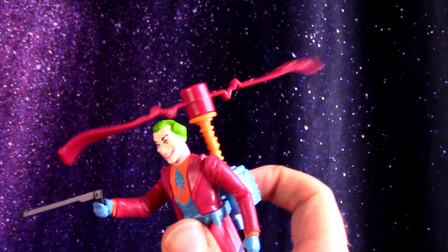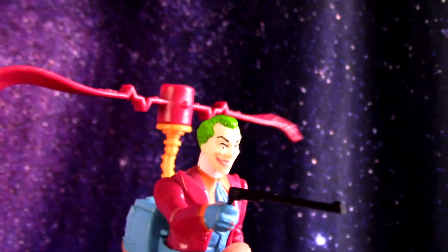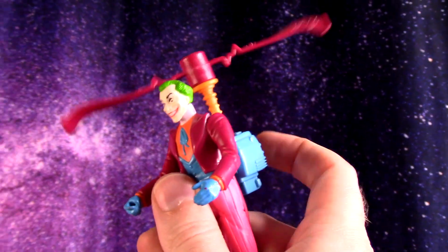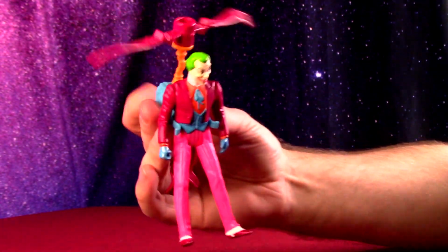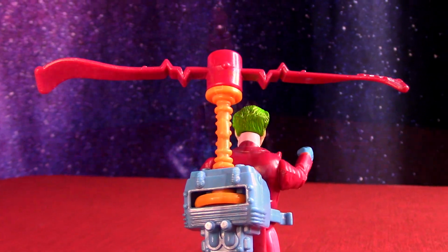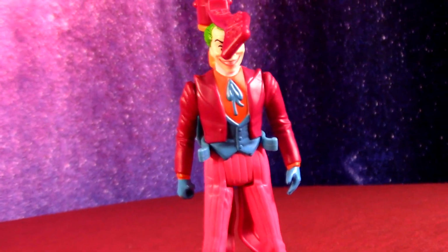Very close to the top of the head. He's kind of getting a haircut there. Probably would have made it a little taller there, Joker, for your own safety. He's gonna slice his own head. Just kind of a fun device for him to have, since he really didn't get a lot in the toy line. You think there'd be a few extra Jokers in the line.